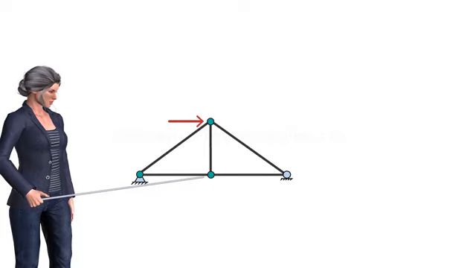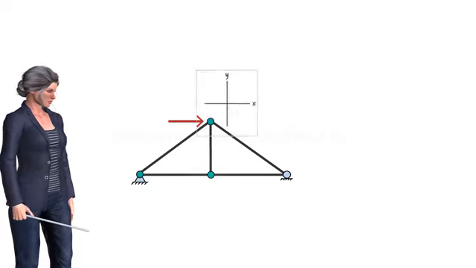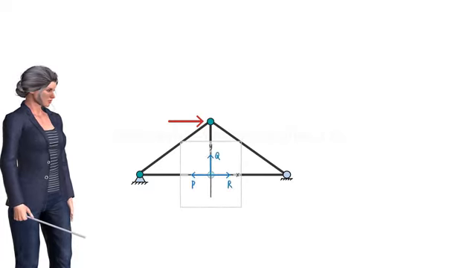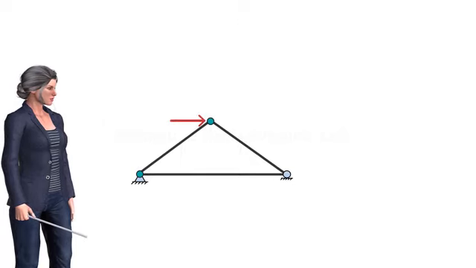Now let's examine this joint. Here there are three forces. Two of them act in the X direction, and one force acts in the Y direction. Since the sum of the forces in the Y direction must be zero, Q must be zero. In the X direction, we know that the sum of P and R must be zero, but that does not mean the forces are zero. They just need to add up to zero. So the only conclusion that we can draw here is that force Q equals zero. Removing the zero-force member, we now end up with this simplified truss.